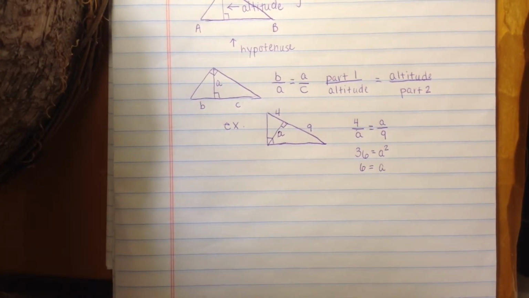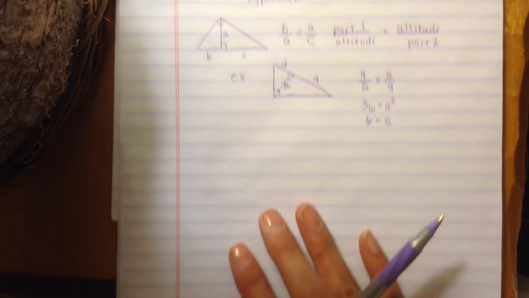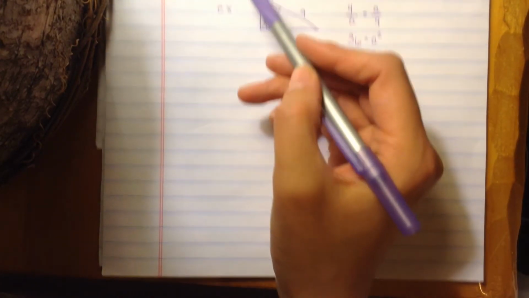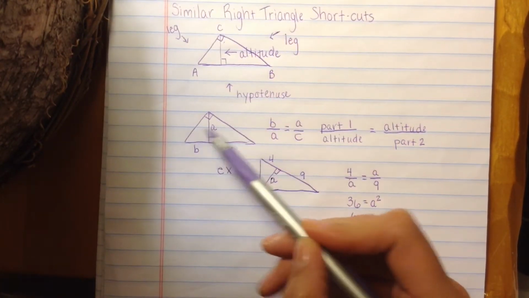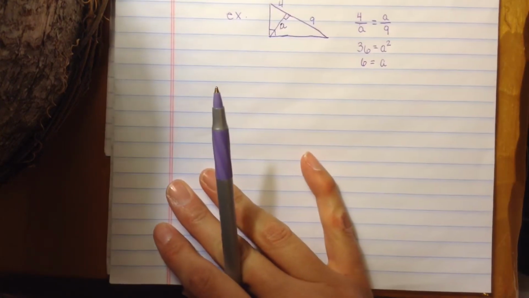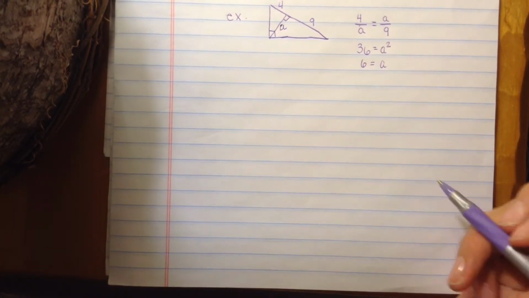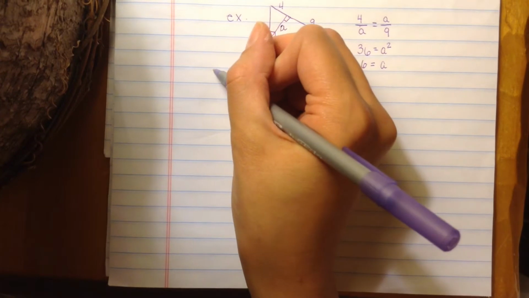There's one other pattern, well technically we call it two because you can do it with both legs of the original triangle here. We could use both legs, but really it's essentially the same pattern. So let's take a look at that one. Once again, I'm going to start here.